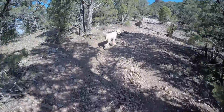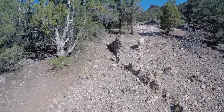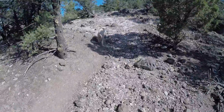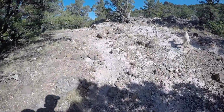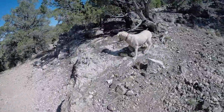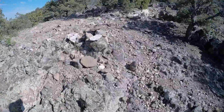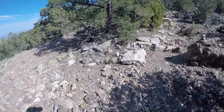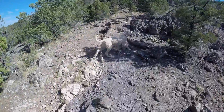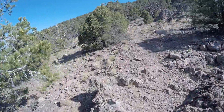So we're humping some decent weight. We're both carrying a gallon of water each, plus all the other stuff, first aid kits, some rope, extra clothing, some rain gear. So we got some weight on us, which is good. But one thing about the Southwest here is water's never dependable, so you're always packing your own water. Water's heavy. So a third of our weight in our packs is water. A gallon of water, 8 pounds. So it all adds up. And you never pack light, always pack heavy for the most part. Just consider it all training all the time.